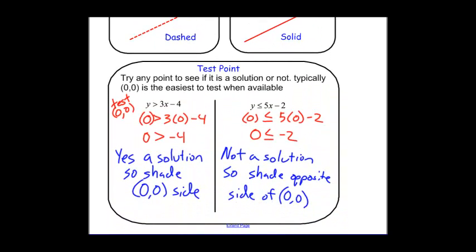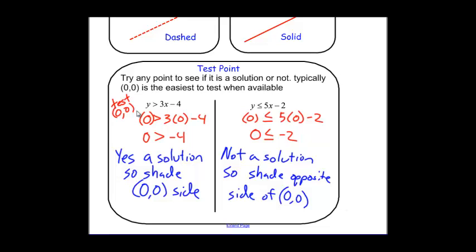Okay, test points are basically this. Just like on a number line, if you have x values greater than 5, well then answers like 6, 7, 8, 9, and 10 are obviously solutions because they're within the range where the arrow's at. Well, in a test point here, we want to put in an ordered pair. So test any ordered pair, and you can pick any point on the graph you want. A lot of times we will test (0, 0) because it's easy to plug 0 into the equation. So it's a quick and simple way to see: is (0, 0) in the solution, yes or no? And that's how you look at it. Is it a solution? Does it satisfy the equation or does it not?